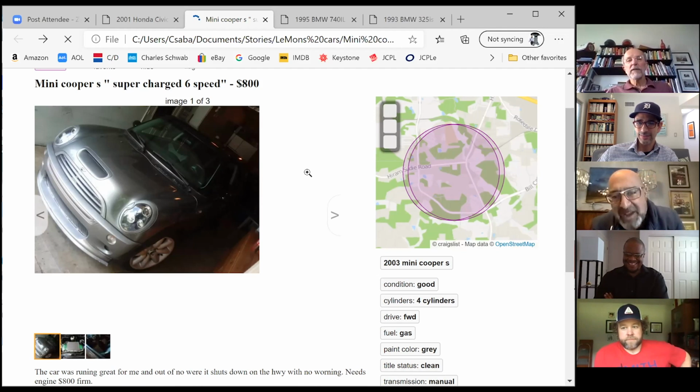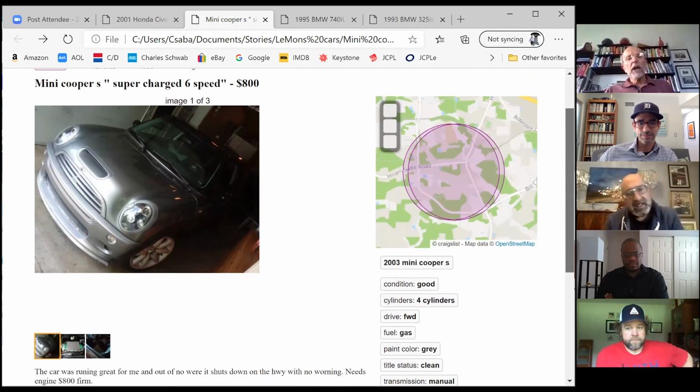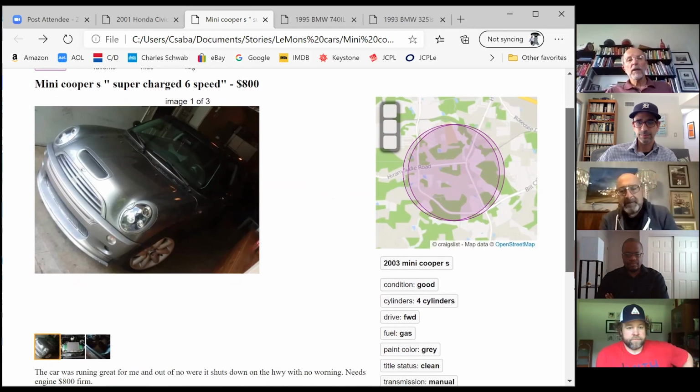No, that's a very good distinction, isn't it? Yeah, because I think this is going to fall apart pretty quickly. Yeah. And wasn't this a Chrysler engine at its basis? Ooh. I think this is a Chrysler engine. I'm not sure about that either. Yeah, the second one was a BMW's, Peugeot, but not this one. I think this one was a Chrysler engine. The second one was a Peugeot. Oh, much better.